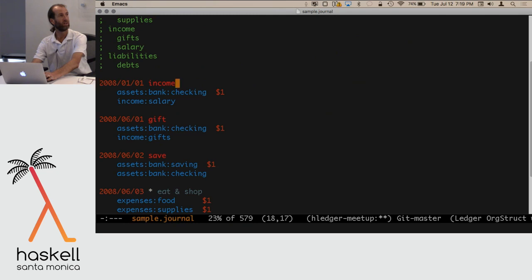So every transaction here is basically a movement of money. Each has a date, an optional description, and then usually two, sometimes more, postings to accounts. Each of these names an account. The account names may have a couple of parts, like you see here, which creates a hierarchy. So assets is at the top. Yeah. What is accounting? Okay, good question. I sort of know what it is, but I don't really know what it is.